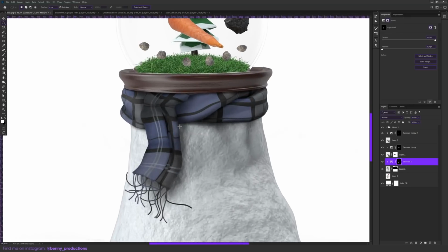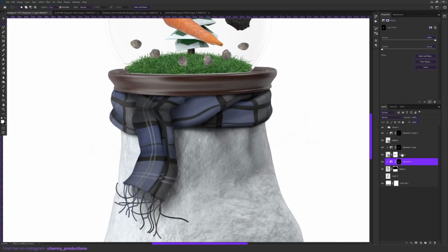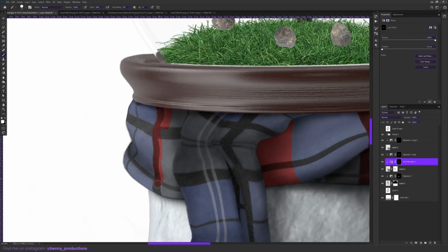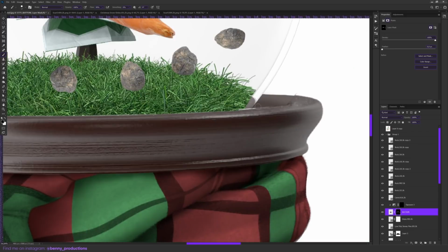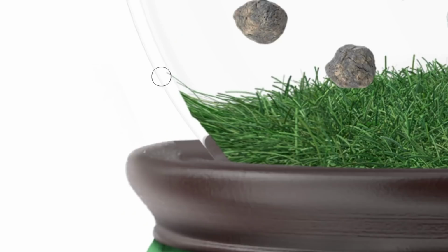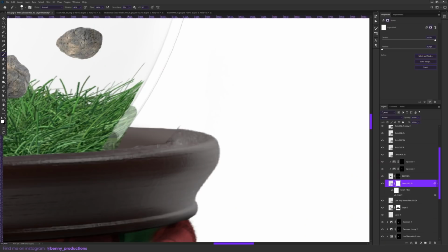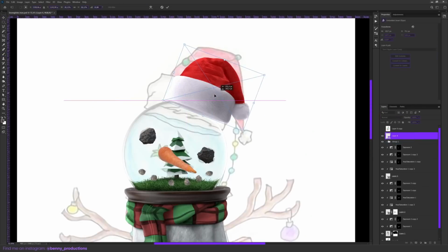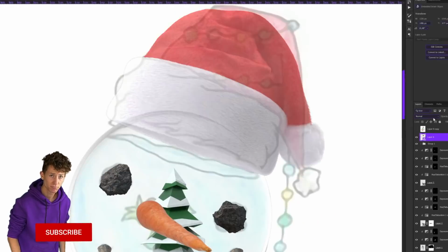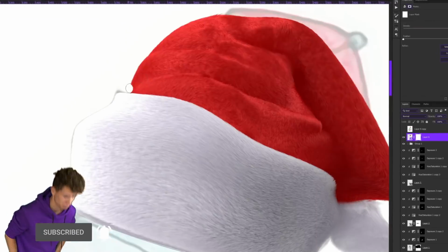Now, obviously, his scarf has different colors than mine, so I tried to sort of correct those. My scarf had this pattern though, but it ended up not being a problem at all. If anything, it looked actually pretty cool. I erased this disgusting little edge and also warped the glass to look like it's actually inside the glass. Grass inside glass. Then the Christmas hat, Santa hat, whatever. I also dropped it in there, and this I actually had to cut up a whole lot since the shape wasn't the same as the original.